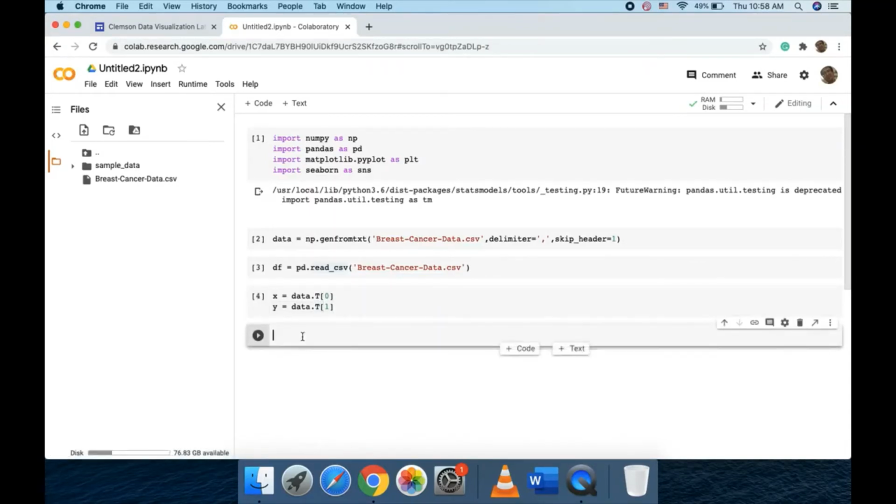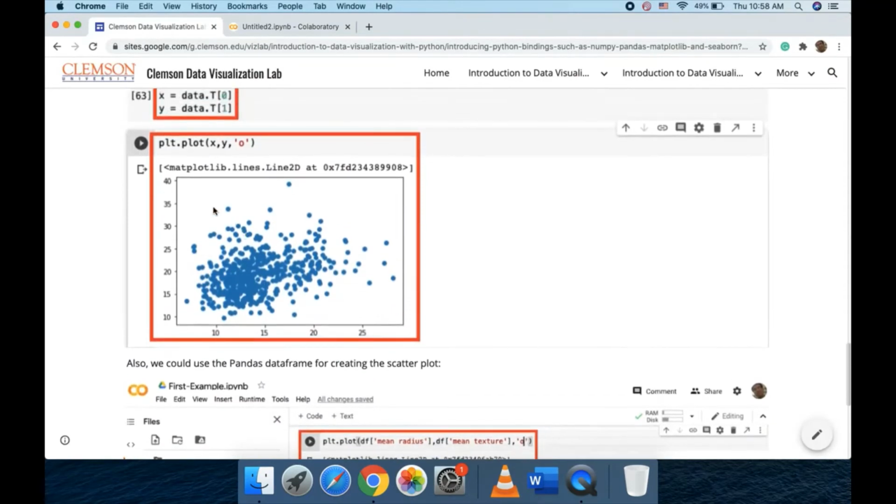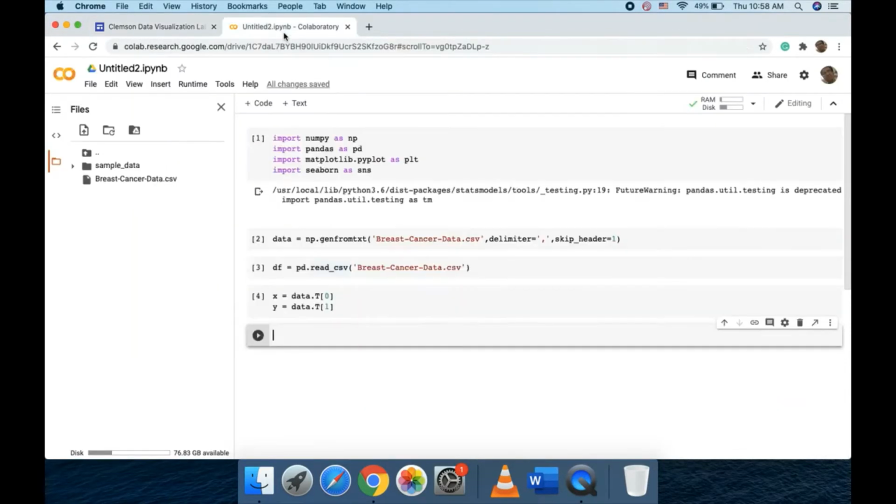Make sure you run shift enter to define the x and y variables, and then use this plot function from matplotlib to plot x versus y. And this o notation just shows we want to use circles for the markers here. So I'm just going to type that here. I want to plot x versus y, and the markers should be just a circle.